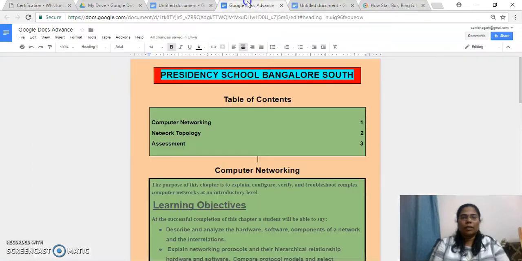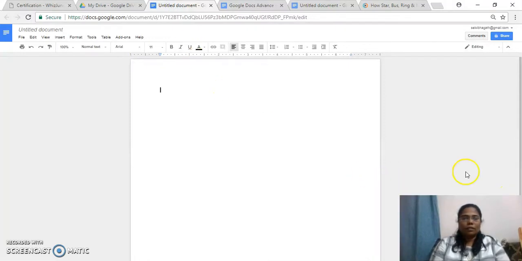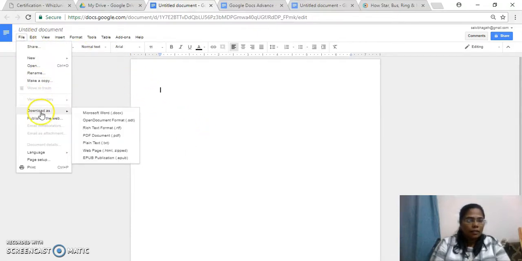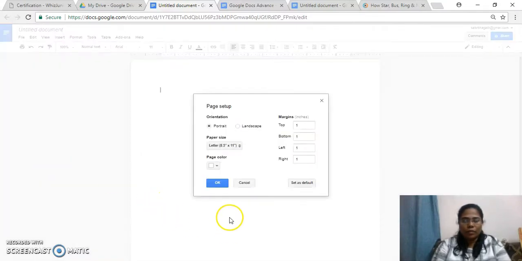So now let me go to Google Doc, and I have created the pages like whatever is mentioned in the project. Before that, let me explain how I have given the color and this table border. Let me open the doc, and now let me go to File and then click on Page setup. A pop-up window comes up.